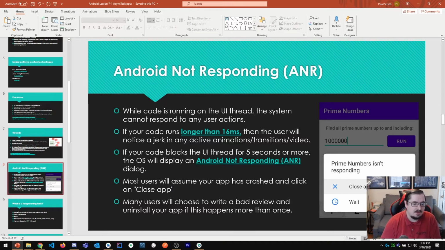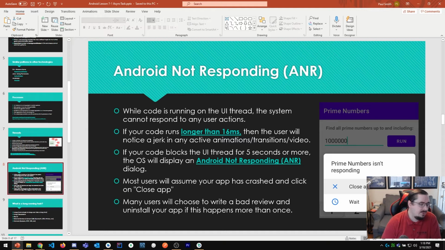And remember that I said all of your code runs on the UI thread. By default. So that's really all you have to do is make your code take 5 seconds or more. That means doing something as simple as writing a loop that goes through 1 billion iterations. Okay, that's probably going to take longer than 5 seconds, as long as you're doing a little bit of work inside there. So that just may mean a loop that's very long.